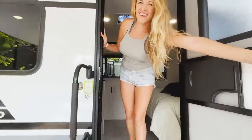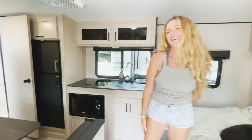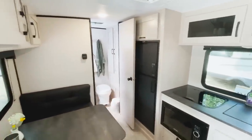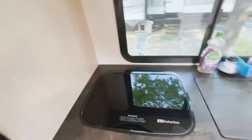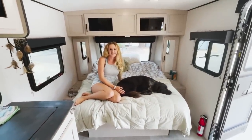Welcome aboard. So here, I guess we can't say that anymore, can we? No. So here it is. Here's our new home. Here's our seating area, our lovely bathroom in the back, our grand fridge. Because you know how much we love our cooking, we had to have our fridge space, our kitchen, and the bedroom all in one room.